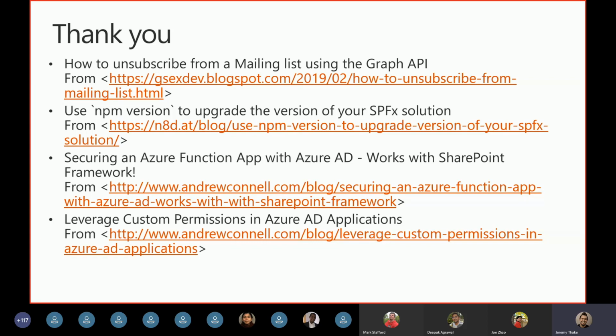Glenn Scales has got a great blog post that iterates through your inbox using the Graph APIs and then uses the actual unsubscribe operation that's available in the Outlook APIs on Graph to automatically unsubscribe from those mailing lists. So that when you get back off your vacation, like Unigist has, which we're very excited to have her back in the office, you'll not have 1,000 mailing list DLs cluttering up your mailbox on your return.